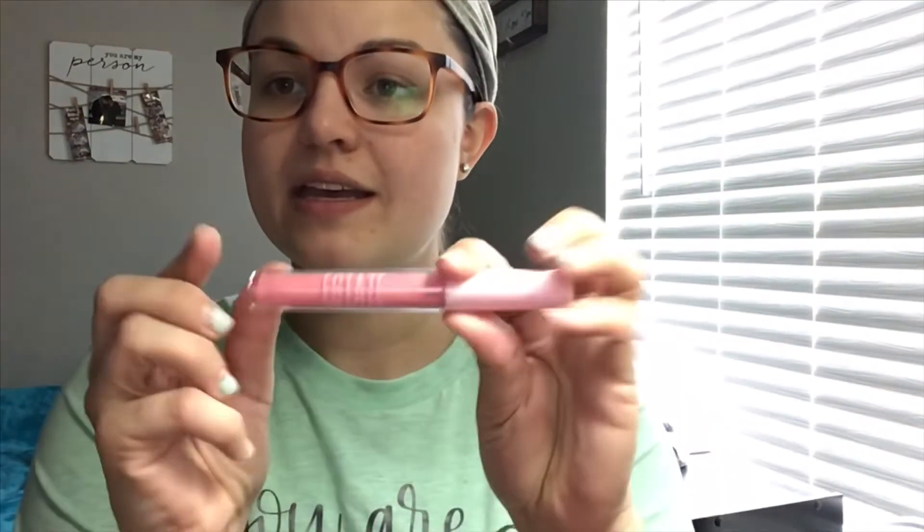Finally, the last thing is the Estate Cosmetics Lip Icing and Drip, and this looks so pretty. I have been so into lip glosses lately — I just randomly started getting into them again. This one looks so cute and pretty, it looks so youthful. It's just a really pretty pinky-nude lip gloss and it smells like cake batter, which is always a plus when products smell good.